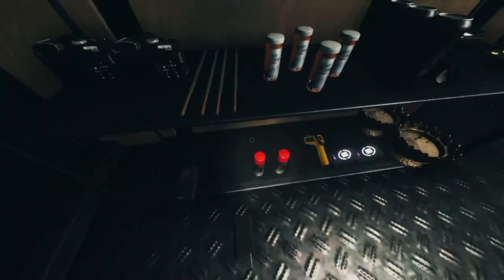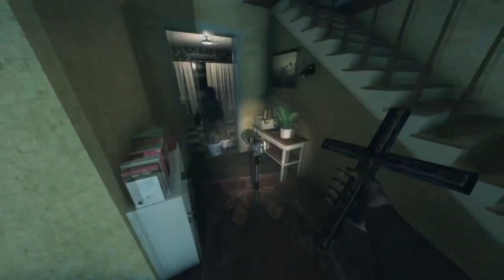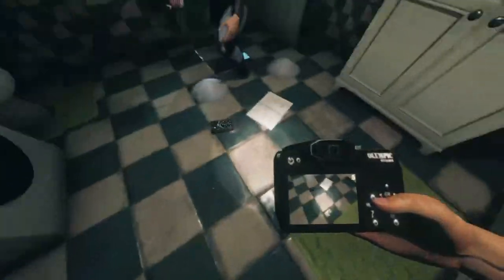Alright. Let's go find... Footprint in a salt pile. Oh yeah, we gotta find salt. Now I'll grab a camera. That's not what I wanted. It's not a camera. Where are the cameras? There's a camera. Okay, let's go. Should we put this down in its favorite room? Yes. Okay. Why don't you stop it, Mr. Ghost? Whatever, we don't know what you are yet. How do I put the salt down? Oh, never mind. You just figured it out, didn't you?